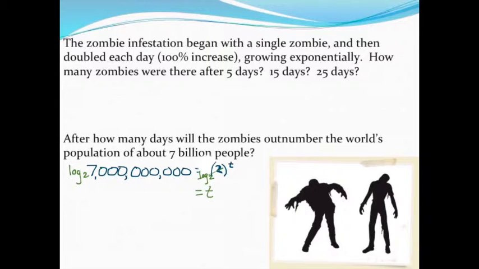Well, over here, I've got to do log base 2 of 7 billion. I can use my calculator to do that as long as I have the log base button. Otherwise, I can use change of base. That's where I did log of 7 billion, 1, 2, 3, 4, 5, 6, 7, 8, 9 zeros, I think that's right, divided by log of 2. That way, if I don't have the log base formula, I can still use my calculator to work that out, because that's just log base 10.